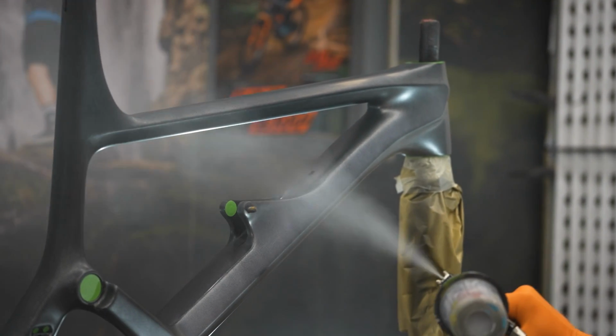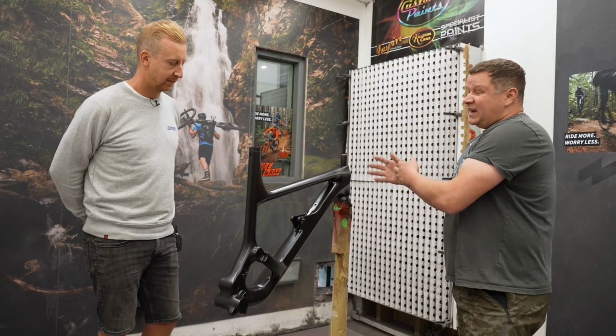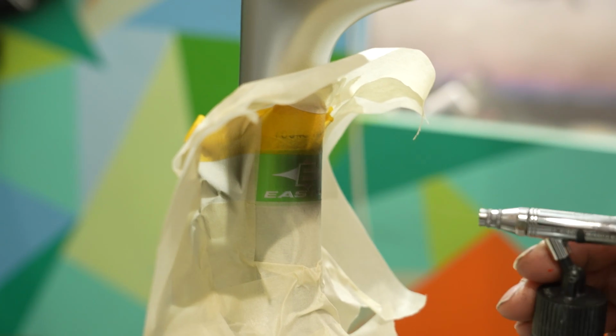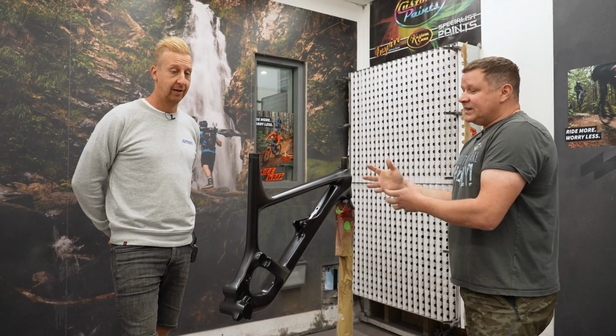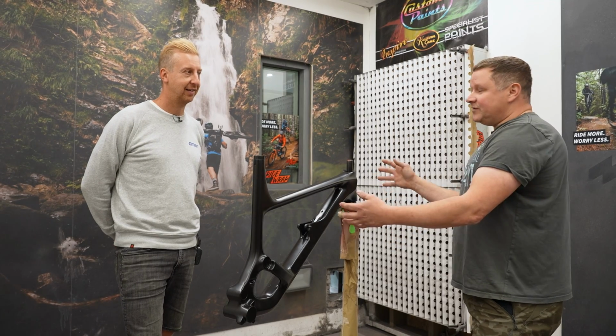So if you were to go for a 5 color fade, you know, throughout a spectrum of colors in a fade, so not a load of masking, but 5 colors, you're probably talking an hour and a half to do the color side of it. Okay. And then another hour to do the logos. Wow, so that's so minimal compared to all of the prep. Exactly. So if someone said it's only black, it's only going to take us an hour less than it would to do a 5 color fade.